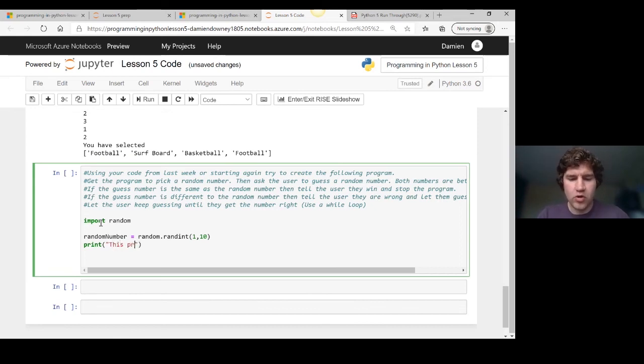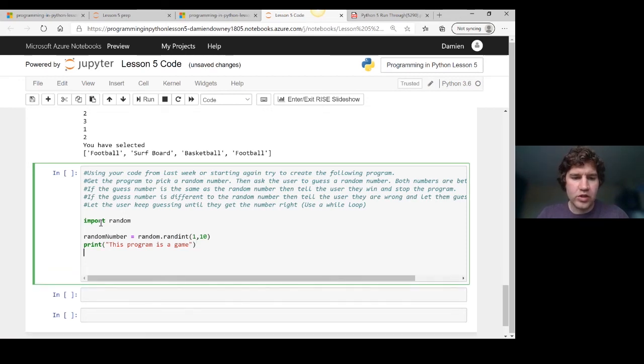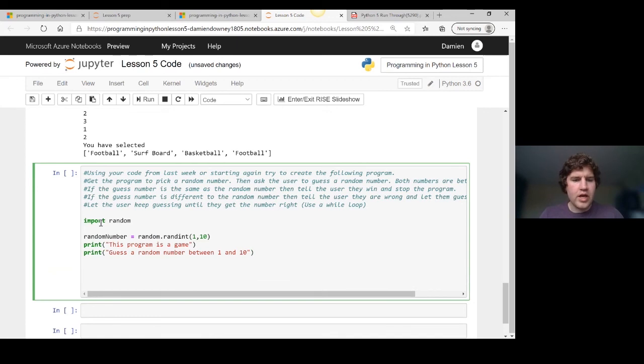So this program is a game, and we'll just ask them to guess a random number between 1 and 10. These two pieces of code won't repeat over and over, but most of the stuff after this will.